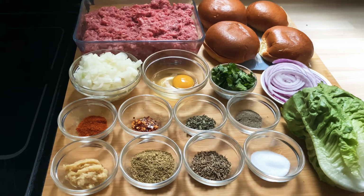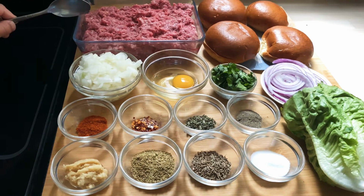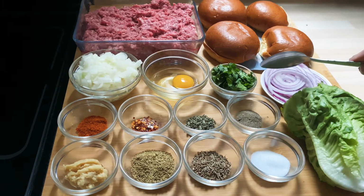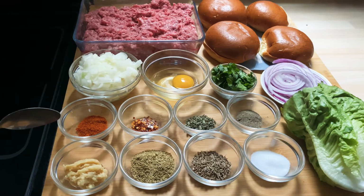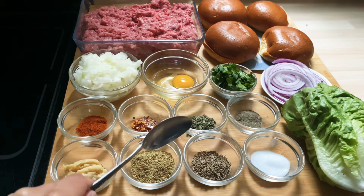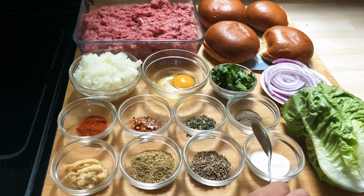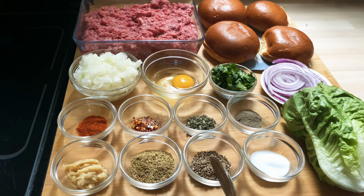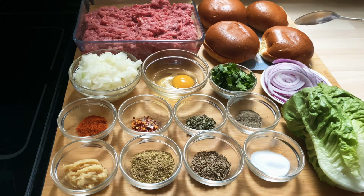So let's get started. To make beef burgers, we are going to need 1 kg beef mince, 1 medium onion chopped, 1 medium egg, handful of fresh coriander, 1 teaspoon red chilli powder, half a teaspoon chilli flakes, 1 teaspoon fenugreek leaves, 1 teaspoon black pepper, 1 tablespoon ginger garlic paste, 1 tablespoon dried coriander, 1 tablespoon cumin seeds, 1 tablespoon salt, some fresh lettuce, onion, and some burger buns.